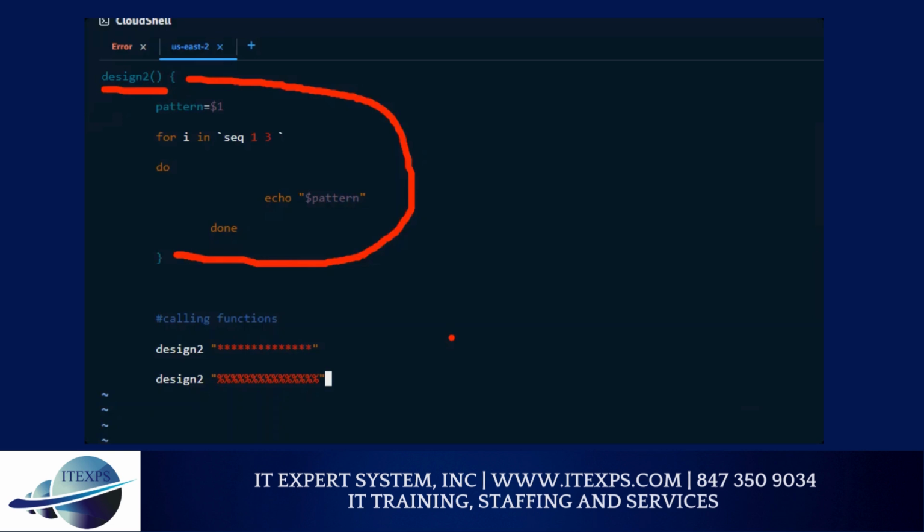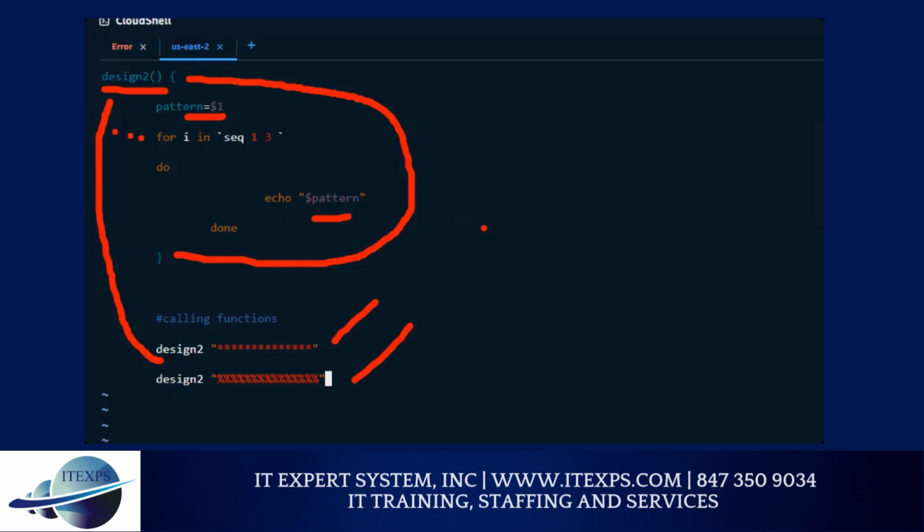So now here, let's understand what we are doing. Design is going to call a function. It's going to pass a pattern. So the pattern will be used. This one is going to repeat in a 3-time loop, and each time it's going to print the pattern. So you will see 3 of this, and you will see 3 of this. Make sense or no? So this nice function helps you to print a pattern 3 times.